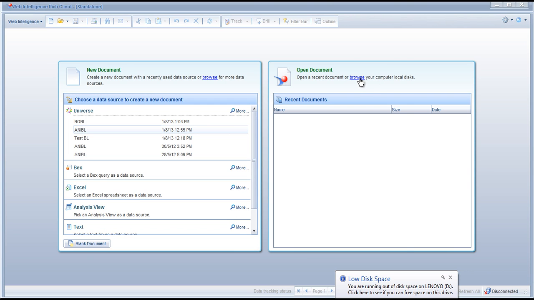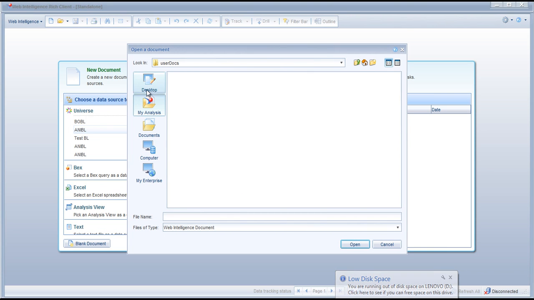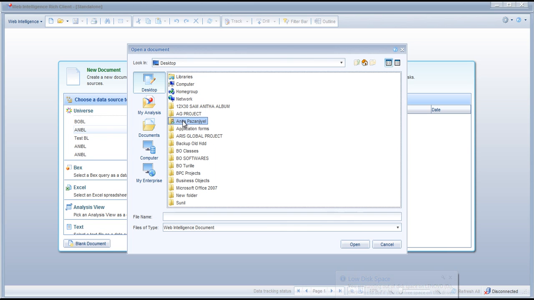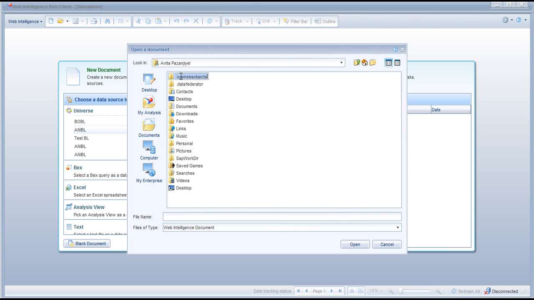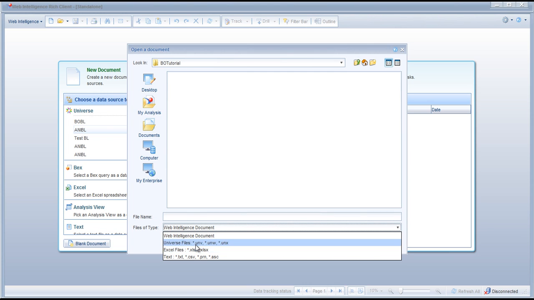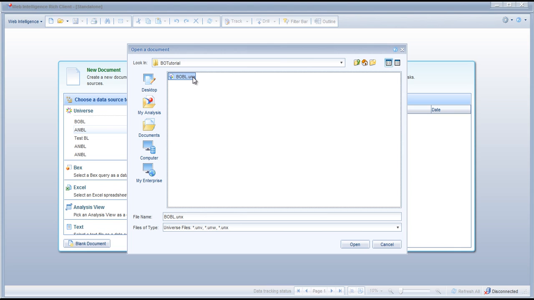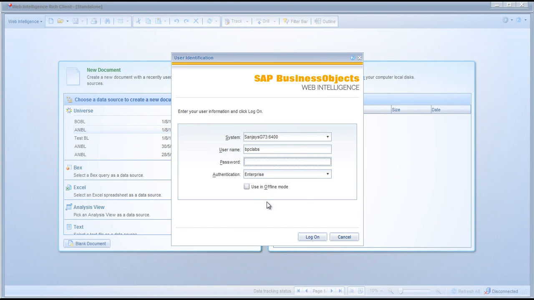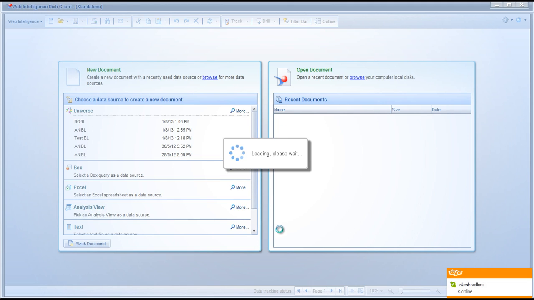So I'm going to hit browse here and select the universe we just created, which I stored under here. I'm going to change this to a UNX file because a universe is stored as a UNX file once it is published. So I say open, and then it's asking me for server details. Since I'm not connected to a server, I'm just going to say standalone. So log on.